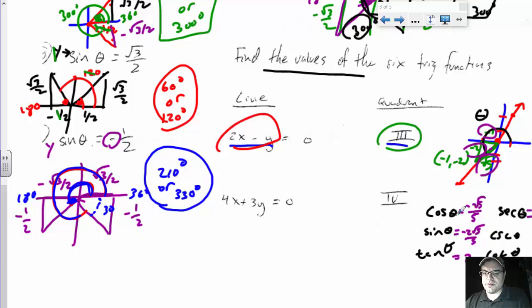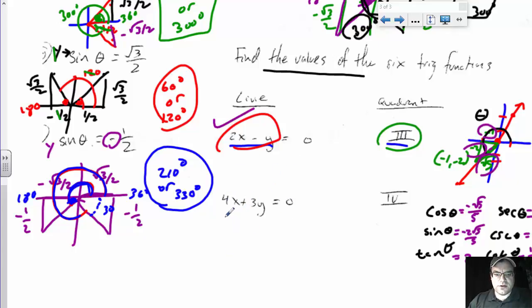The secant is the reciprocal of cosine. Remember, if cosine is -1 over √5, this will be √5 over -1, which is -√5 all by itself. Okay, cosecant. If sine is -2 over √5, cosecant is √5 over -2. So this is going to be -√5 over 2. And cotangent will be x over y. So it's going to be -1 over -2, which is +1/2. It's a reciprocal of tangent. So that's this one. And we are on to the final one right here.